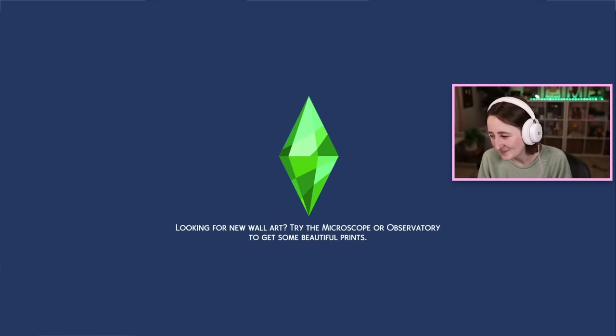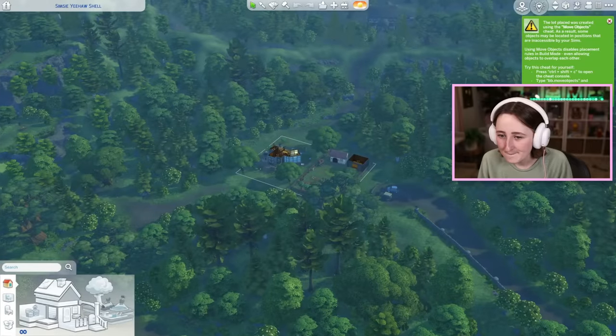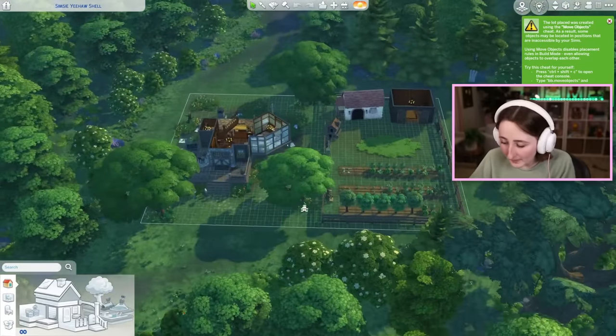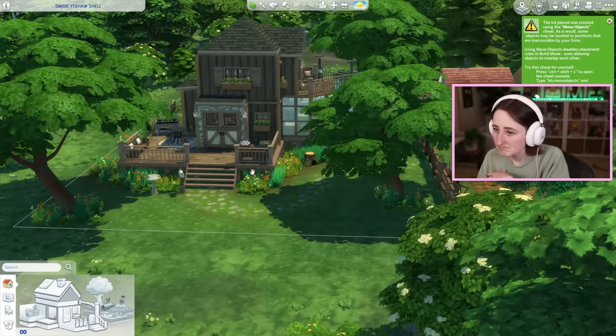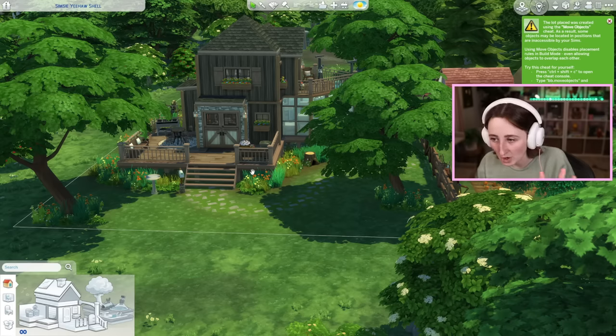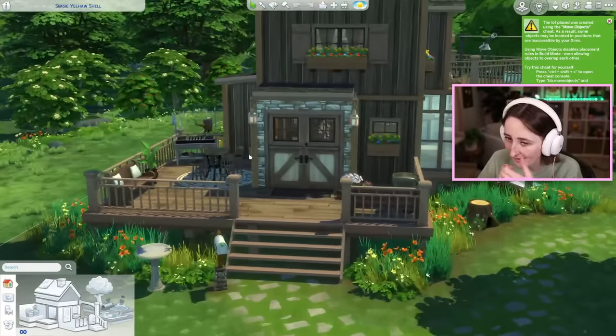Okay, here we go. We are in. It's totally different though. Look at the style of the building. This is also a cottage. It's also off the grid, but totally different looking from the outside. It's kind of fun how that happens.